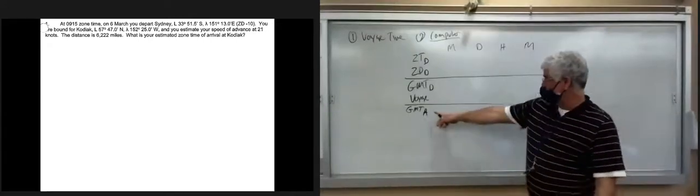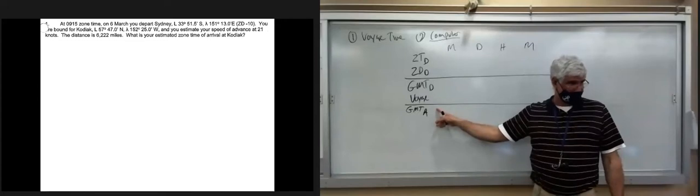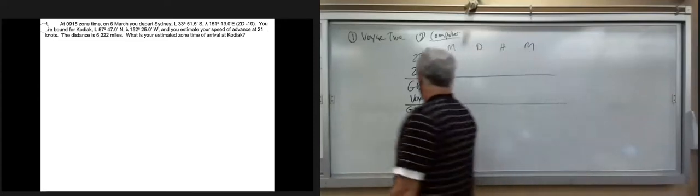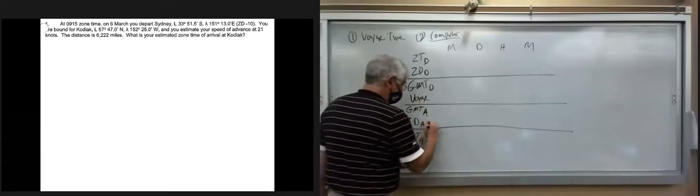Do I want GMT time of arrival? Yes. Am I gonna leave my clock in GMT? No. What am I gonna do? Oh, sorry. Yeah, you're gonna take your ZD, your zone description of arrival, and your zone time, and I'm gonna get my zone time of arrival. What am I gonna do with that ZD of arrival? I'm going from Greenwich to local. Am I gonna respect that sign? I'm gonna flip it.